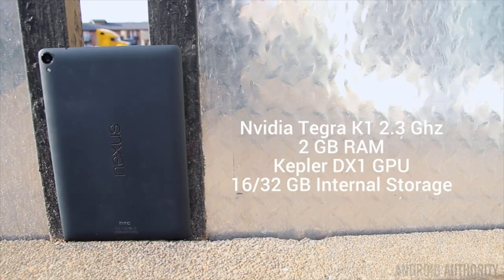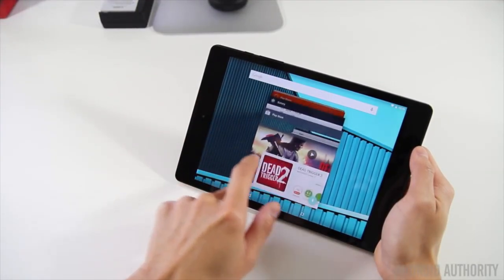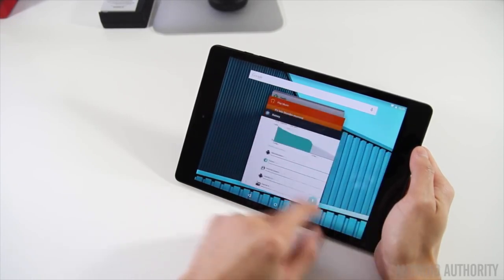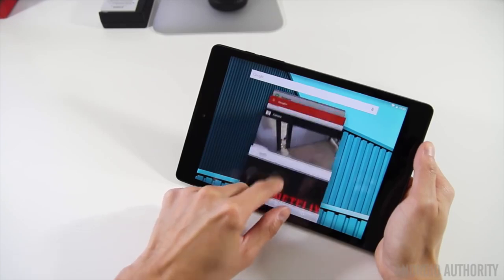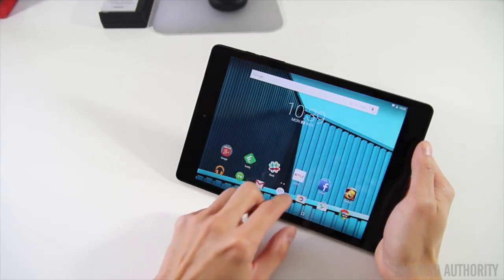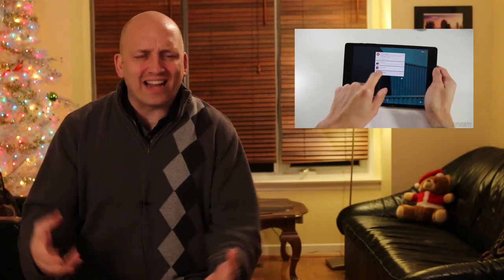Now, the Nexus 9 is as impressive on the hardware side. You get a 64-bit Tegra processor, a beautiful 1536x2048 pixel screen, stereo front speakers disguised under the protective glass, and a very big battery. However, like all Nexus devices, there's no microSD card slot. The device features a utilitarian yet elegant design with an aluminum frame that gives it rigidity without adding much heft. All right, the Nexus 9 is on this list because, well, it's a Nexus and it's a well-powered one at that, so it deserves to be on the list.